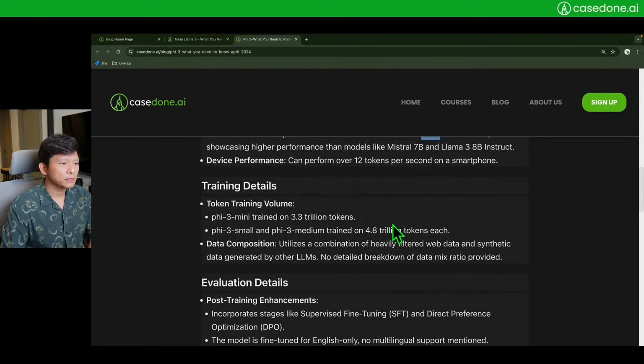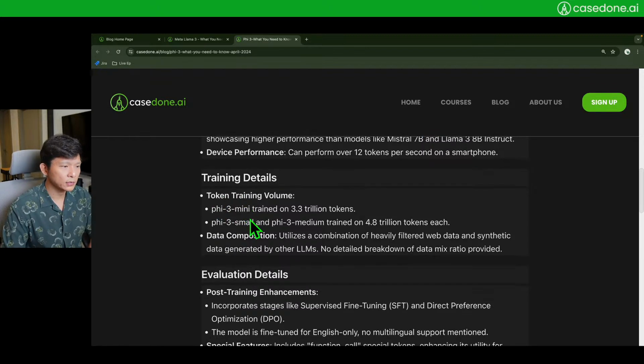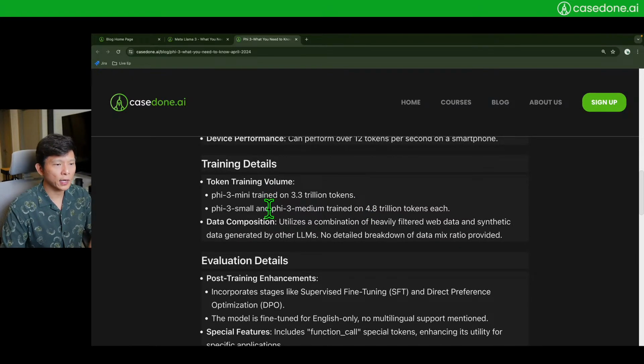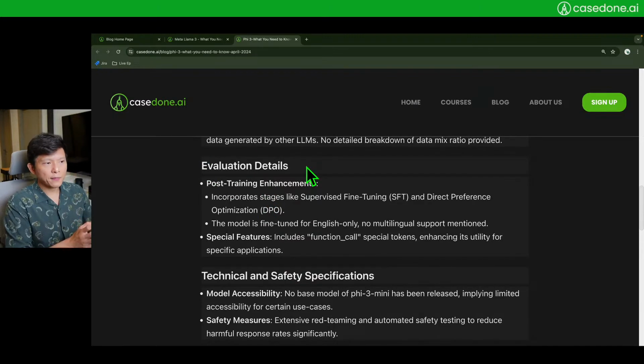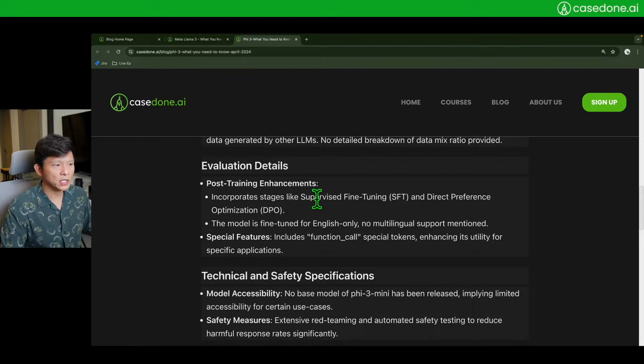Now, these are the training details. The tokens that Phi 3 mini has seen is about 3.3 trillion tokens, while the small and the medium have seen more, at about 4.8 trillion tokens. In the alignment training stage, they use supervised fine-tuning and also DPO, direct preference optimization.